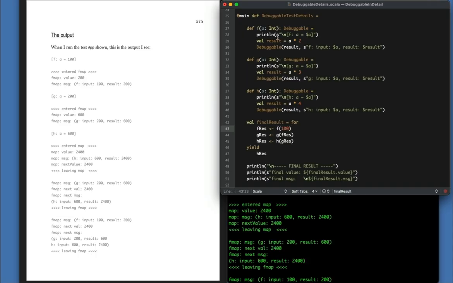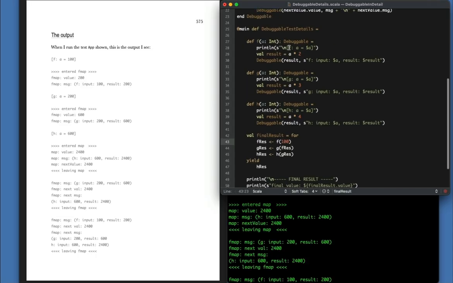So now when we go look at the f function right here, we can see that output come from here. So f of a equals 100. That tells us a was 100. Then the result is a times 2, so that should be 200. So note that here I don't print that result, but what I do is I create a new debuggable. I pass that result into the debuggable, and I also create this string when I'm constructing debuggable. So that's going to be our new string. This is going to be created first, and then debuggable will be called with this value right there.